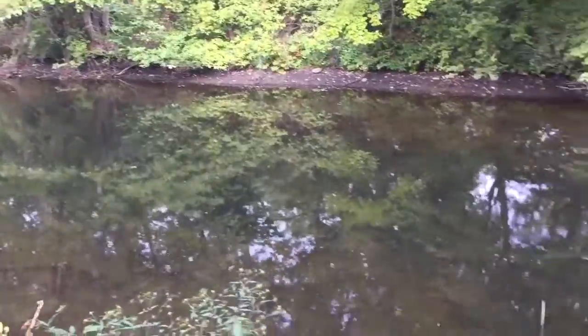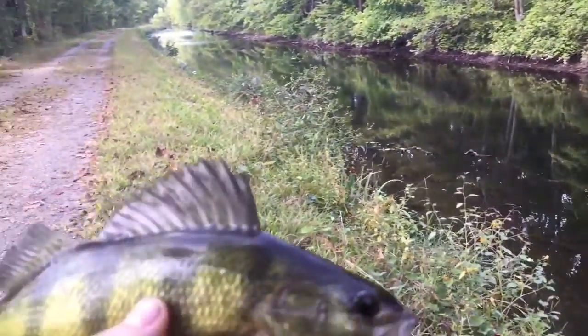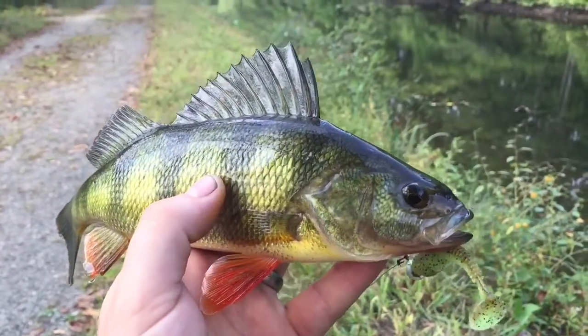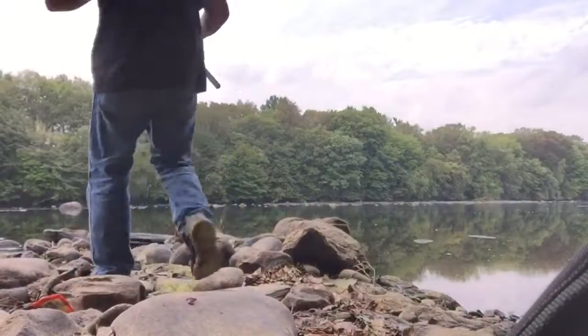Took him out of a pretty barren section of water here. As you can see, my water's down. I'm having a lot of problems with no rain, but that is a result. That's a beauty. All right, let's hook him and let him go.